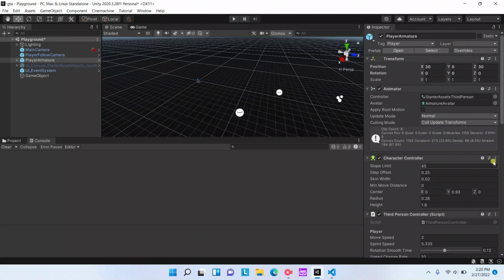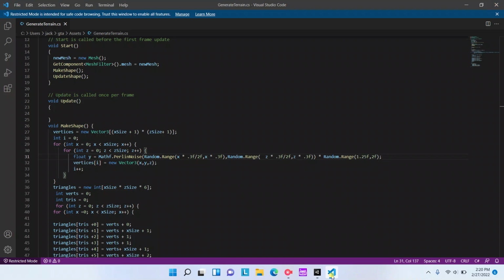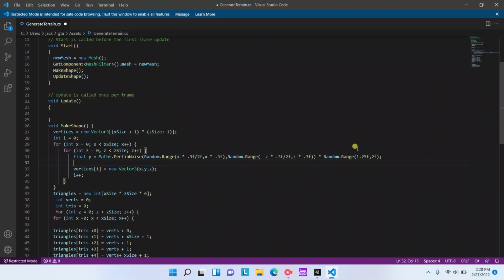but, oh crap, hold on for a minute, people. So what do you do? I'm just joking. What you do is you say GetComponent BoxCollider dot local scale is equal to new Vector3 250f, y, and then 250f.